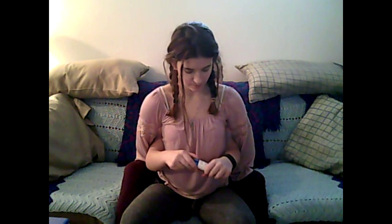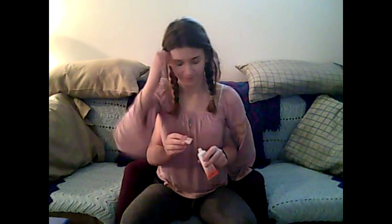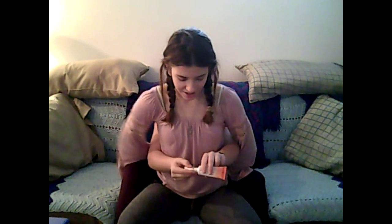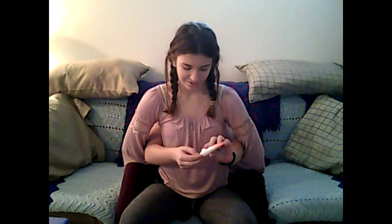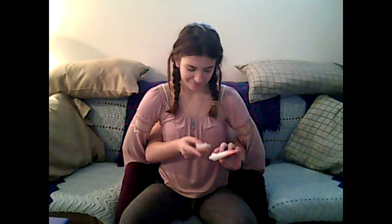So, first I'm going to be using this... This is fun. To your right. I feel it. Okay. So I'm going to be using this BB cream as like a primer type thing. That's where I'm going to fail. And this is totally not my skin tone, but that's okay. Did I get you? Did I even get you? No. Not really. Where? No? Oh my god. I'm scared it's gonna be cold. Wait, where's your face?